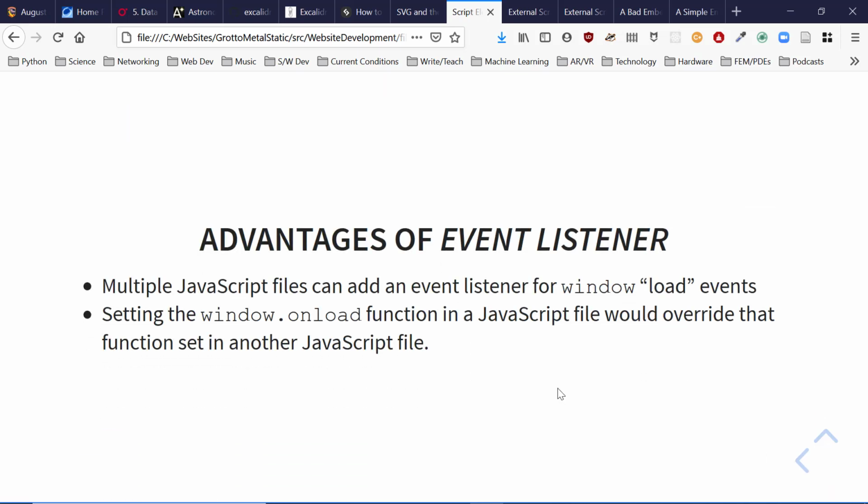If you remember the fact that things happen in order, and that you have a window onload function, or you can listen for a window onload event, that's when you should do initialization that is dependent on things existing in your document. You should be fine. If you're doing just a little bit of code and you're putting it in an HTML file, put it at the end, close to body.